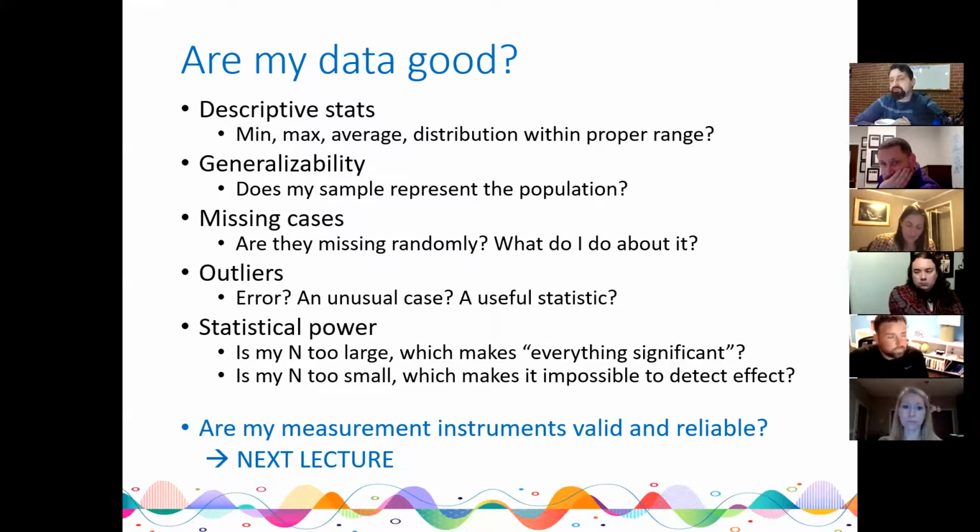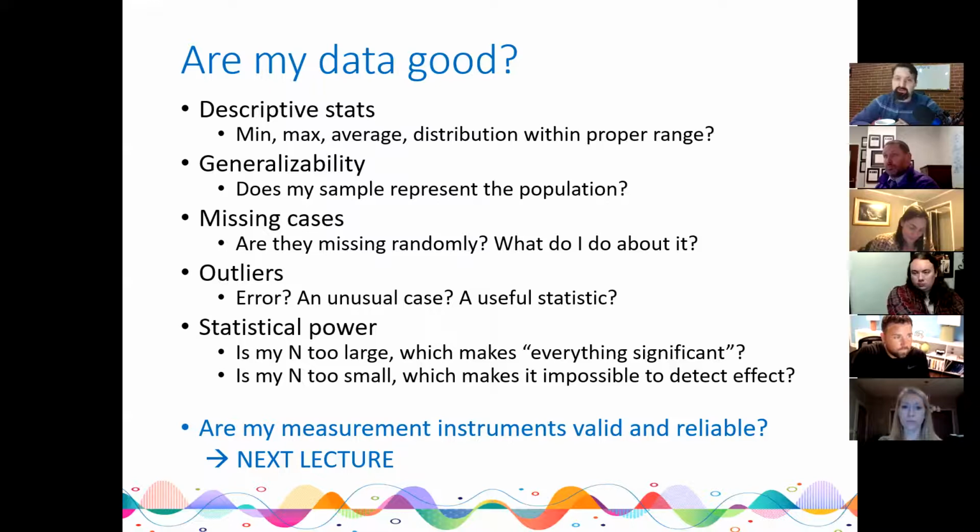And then obviously, what do you do with that? If you have a missing case, do you just plug in an average? Do you delete that whole row of data? Do you fill in missing data using so-called regression imputation? There are all kinds of ways to correct for that, or ignore it, or drop the data. But it's very important to look at that.